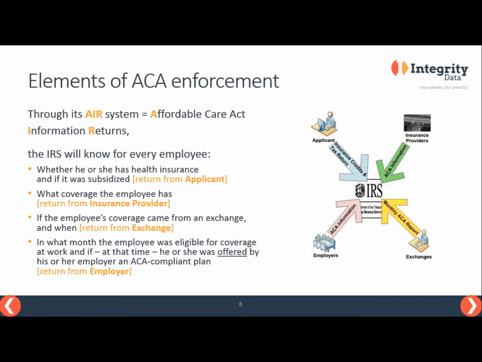And by the way, if you decide that you're not going to offer coverage, that you'll pay the penalty, you still have to report to the IRS on a 1095C. You'll just tell them that you did not offer any coverage. The importance of that is that once that gets in the AIR system, it's cross-referenced with anybody who had gotten insurance and got a subsidy on the marketplace, and that turns on the penalty phase. That activity right there, your submission, and then matching up with somebody who had gotten healthcare coverage on the exchange is what turns on the penalty.